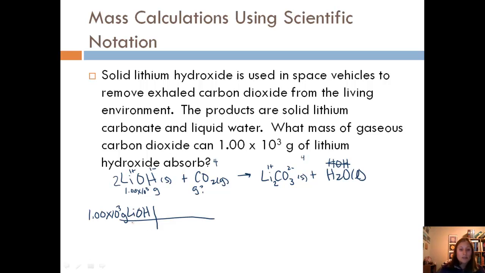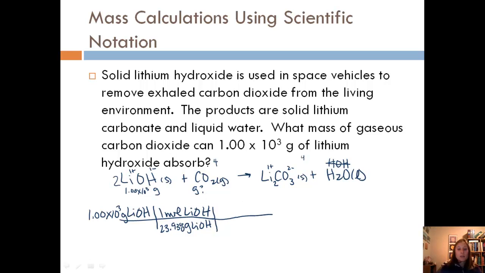Okay, so we know that the first step after balancing was to convert our grams to moles. So we want to convert grams of lithium hydroxide to moles using the molar mass. Okay, well the mass of lithium is 6.94, plus we've got an oxygen, which is 15.99, plus 1 hydrogen, 1.008, so we get 23.938 grams of lithium hydroxide. Okay, and if you are feeling confident about this, you could just pause the video, try it on your own, and then see if you got it right, because chances are you're probably going to get it right. So that's not always a bad idea either.